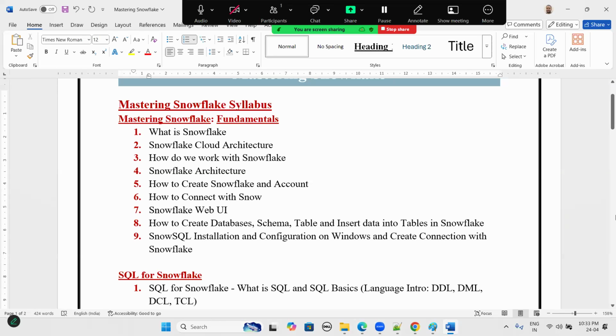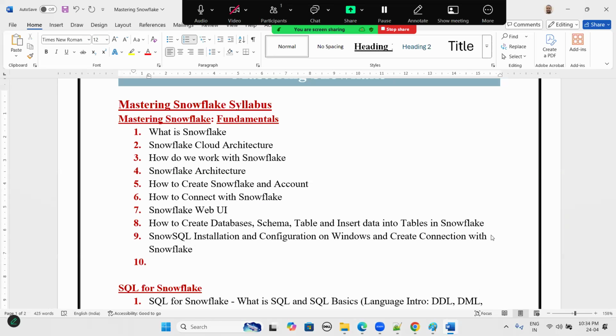What are the different ways to connect to Snowflake? The first approach is the Snowflake Web UI, and then we have other approaches like Snowflake SQL, and different Snowflake clients.